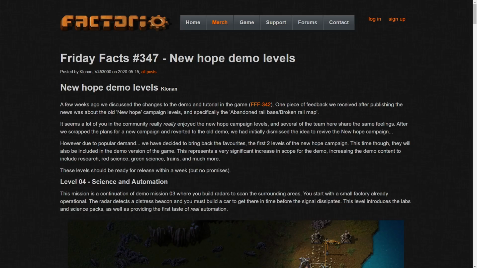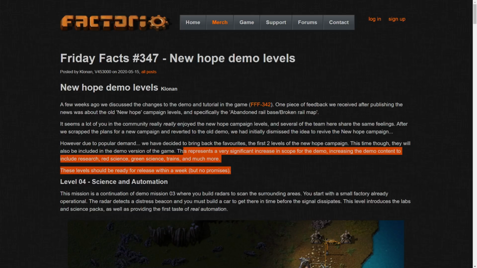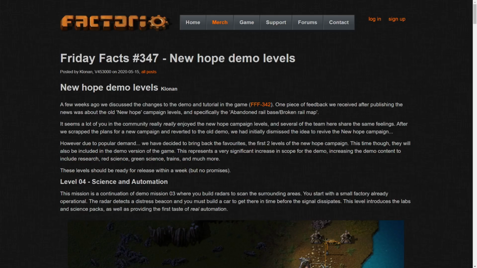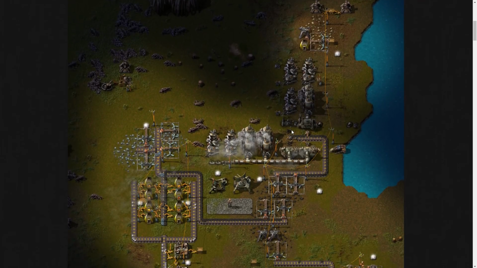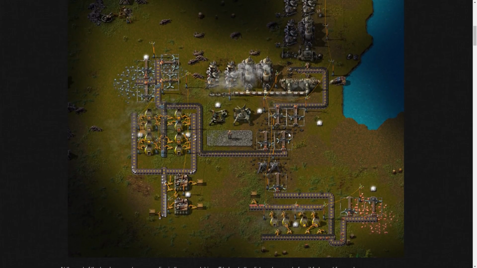This is pretty big because this represents a very significant increase in scope for the demo, increasing the demo content to include research, red science, green science, trains, and much more. And these levels should be ready for release within a week, but no promises. So that's pretty huge, a lot of additional content to be putting in the demo. Absolutely. Wow. That's a big step up.